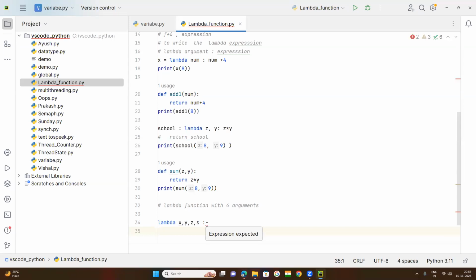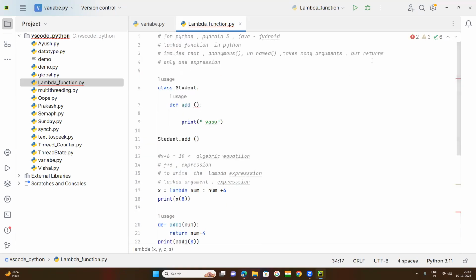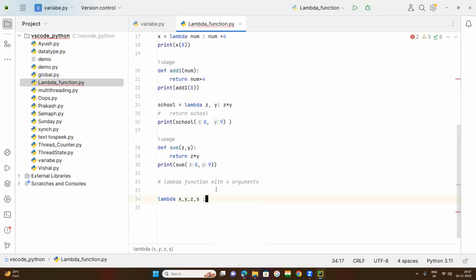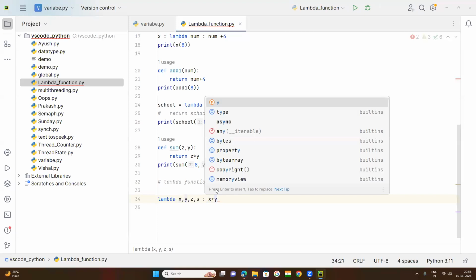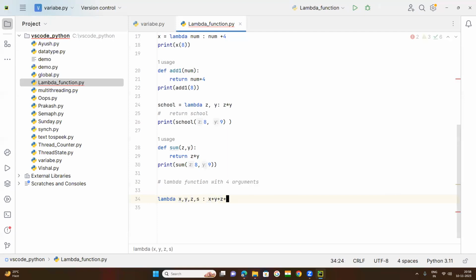Whenever you keep your mouse on the red, it will explain that an expression is expected. It returns only one expression. Now you pass which expression, whether you want to add, subtract, or divide. Suppose I want to add. Add means x plus y plus z plus s. So I want to get this addition here.